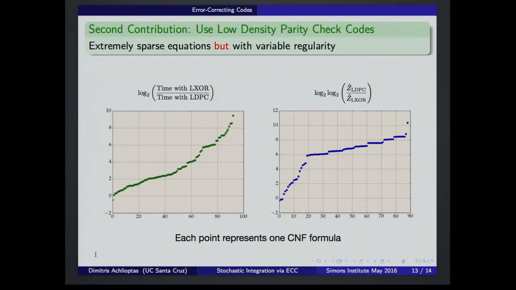So then you first take one logarithm. You can interpret the inner logarithm as telling you how many more parity constraints you can add, how many powers of 2 our lower bound is than the one by XOR. And then the second logarithm is so that it fits in the plot. So the number of additional constraints that we can add can be as high as 2 to the 10. So this is like a factor of 2 to the 1,024 times better lower bound.